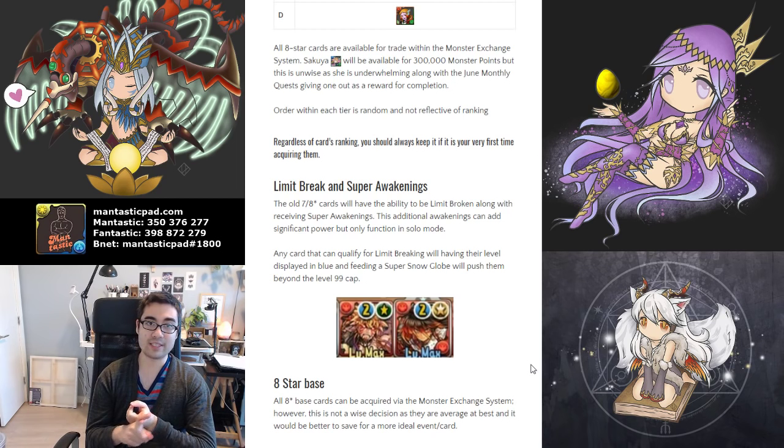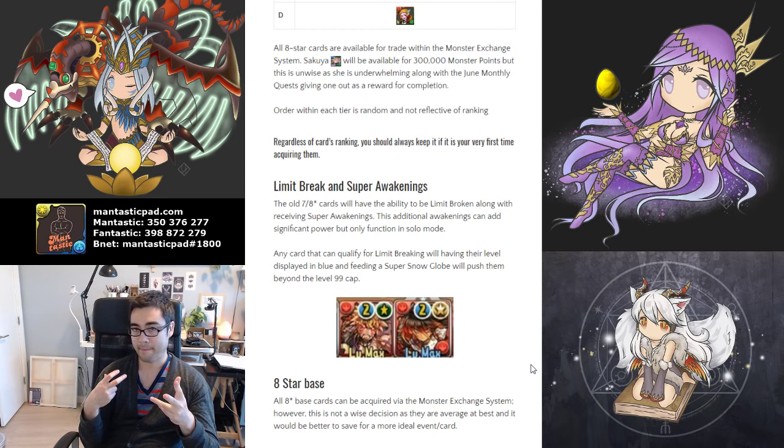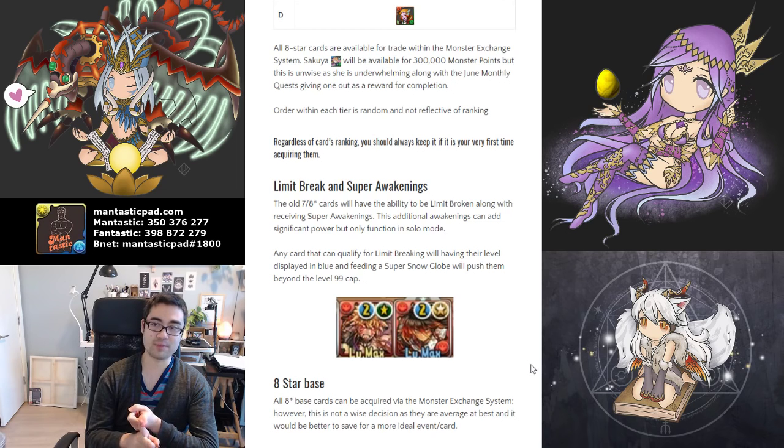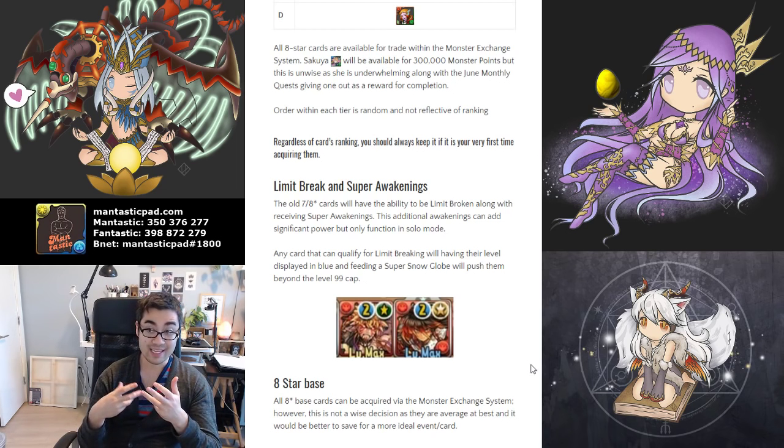Now, a gentle refresher in terms of Limit Break and Super Awakenings. Super Awakenings are a way to add an additional level of power to your existing cards because it grants them a new awakening that tends to be on the stronger side. However, in order to do so, they have to be limit broken, which means they have to be able to reach beyond level 99. And again, these Super Awakenings only actually function in solo mode.